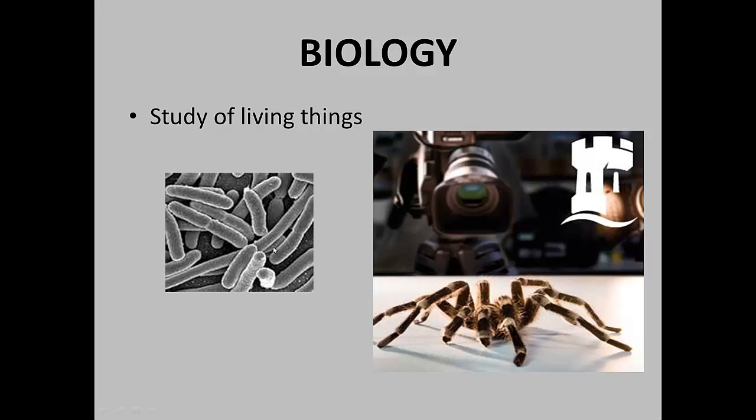Now this study could encompass things as small as these microscopic unicellular bacteria that you see on the image on the left, or it could be as large as the macroscopic multicellular spider that you see on the right. Biology also has many subdivisions, one being ornithology, which is the study of birds.